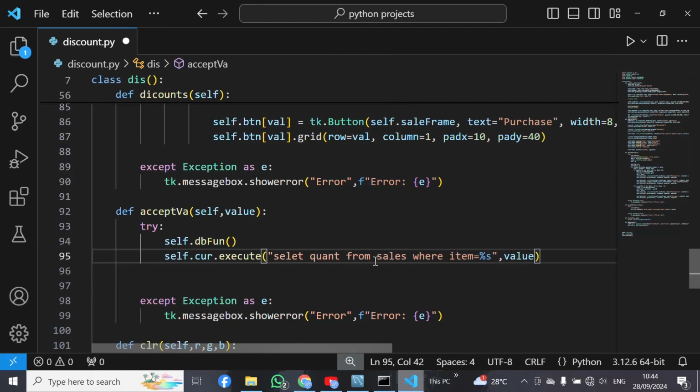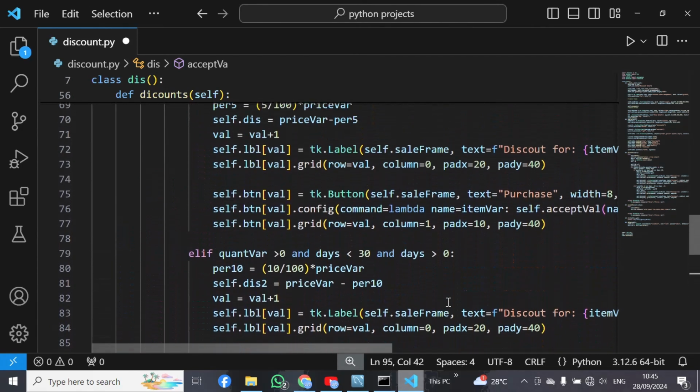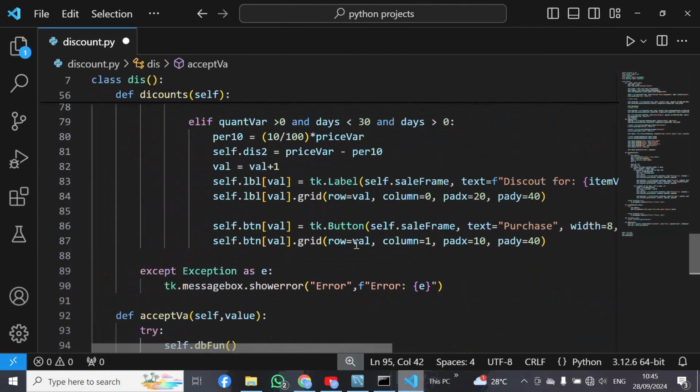Select quantity from sales where item is equal to a placeholder, and this placeholder will be replaced with the actual value, and now we are getting this value from this button, that is button and every number for the button.